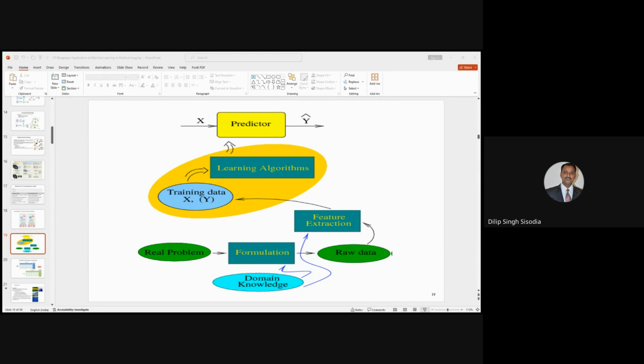Experts will tell you that these are the important features which can be used to solve this problem. For example, if you are solving some diagnosis problem, you have some x-ray images. Doctors will tell you that if the spot size on your bone is larger than this, or if there is a crack, then it should look like this. So in this way you have to identify the features and extract them, and you will form the feature vector, and the doctor will label it.